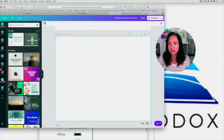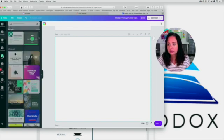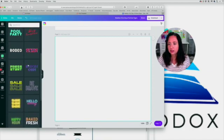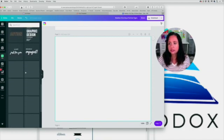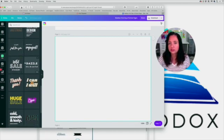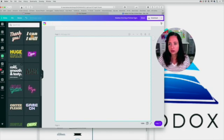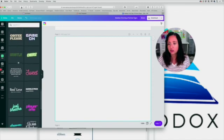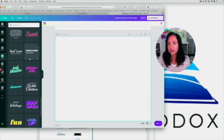And over here on the left, if you click the text button, you can see here ideas for text design, basically, where you have different fonts combined. And this gives you a good idea of what fonts go well together, fonts that are available here on Canva. You can go and Google font pairings, but if you want just what's available here on Canva, you can look through here and see some pairings that you like.